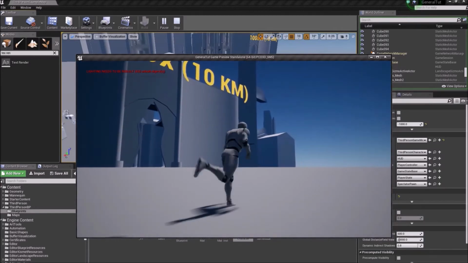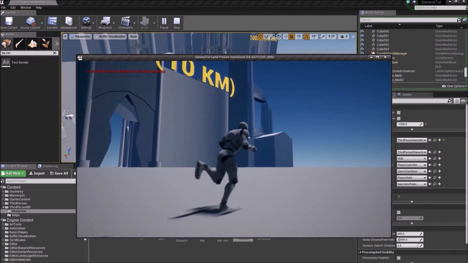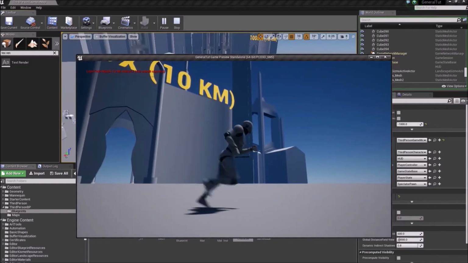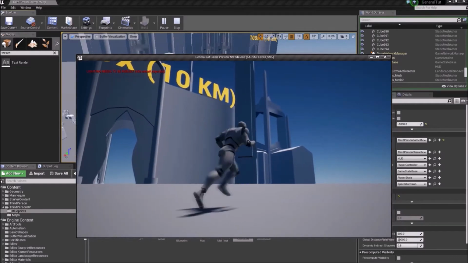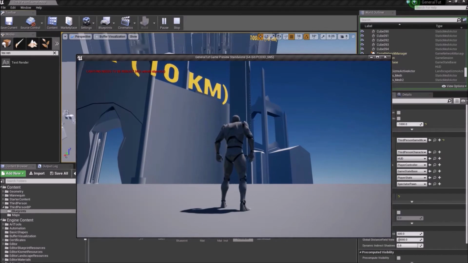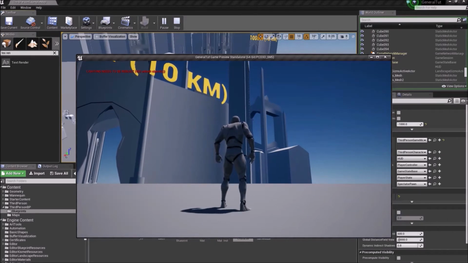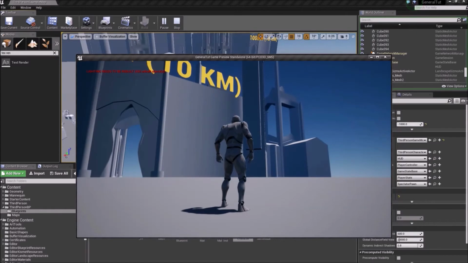Now, what happens there actually? What you see there in the background is the far clip plane. So our rendering process is always measured or calculated between the near clip plane and the far clip plane.